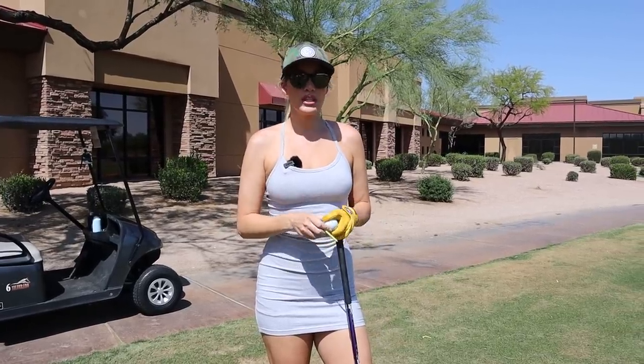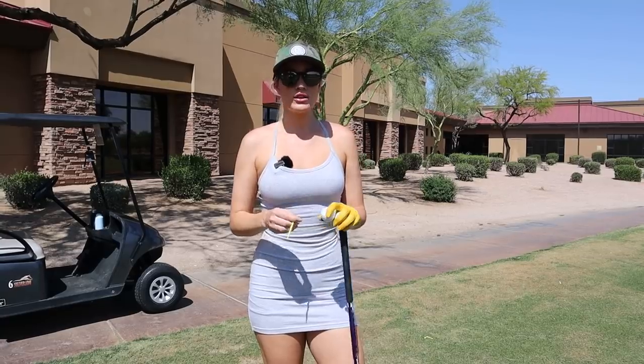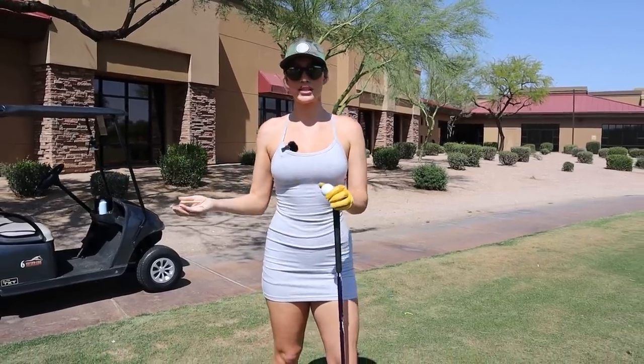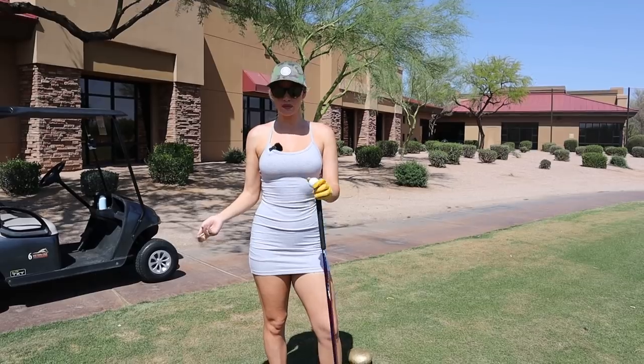So this is really great because it puts pressure on both of the shots that you have to hit. You get used to hitting more drives off the tee, and then you get used to also playing your worst one. And normally it's not as bad as you think it's going to be, so you get a little bit more confidence off the tee, but it also helps you work on your scrambling too.